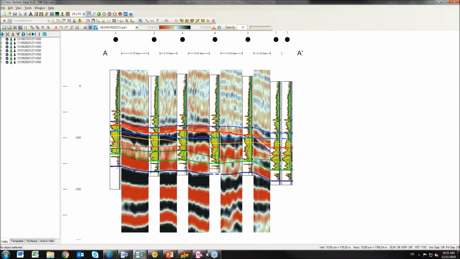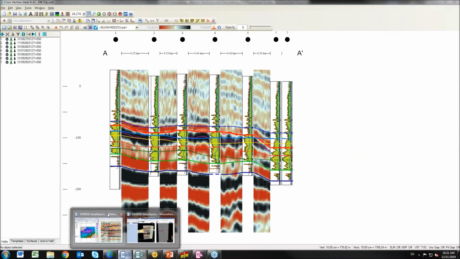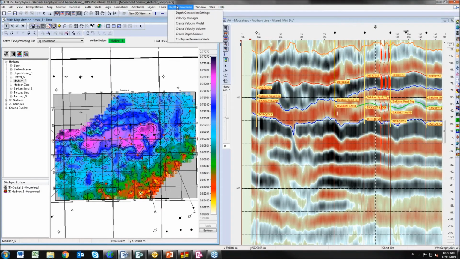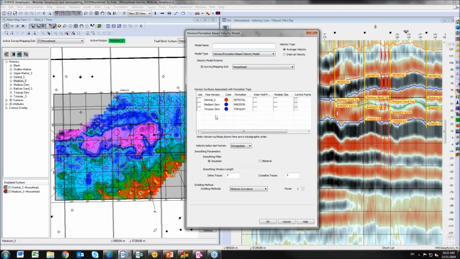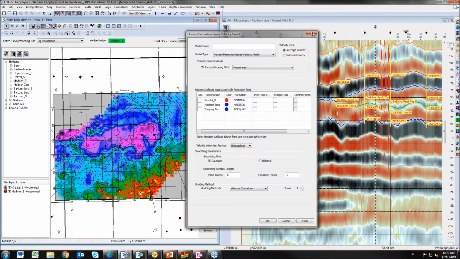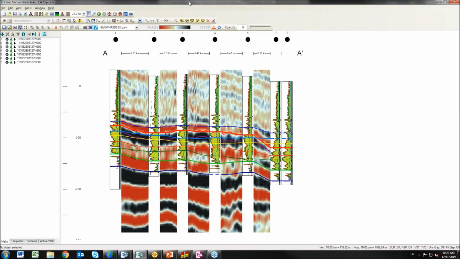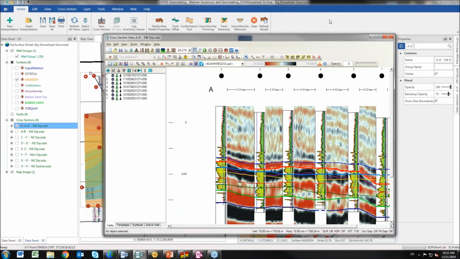If we create a velocity model, which we can do inside GVERSE Geophysics, you can create your personal velocity model based on the horizons that you pick. You select the different type of model, create a model, and apply the model. You can bring and apply that model right here into geological interpretation. I just want to help it shift the data inside the interpretation because it's attached between the horizon and the formation top.